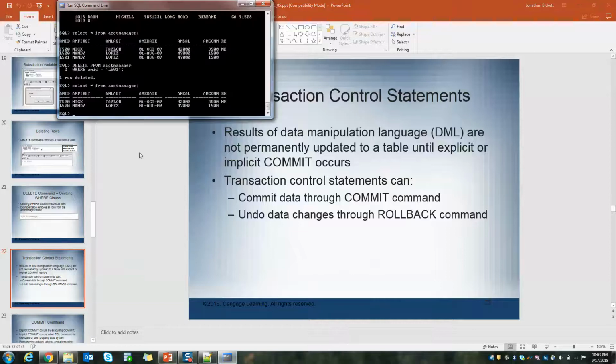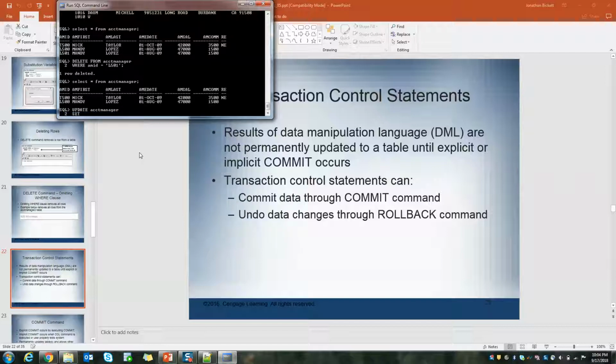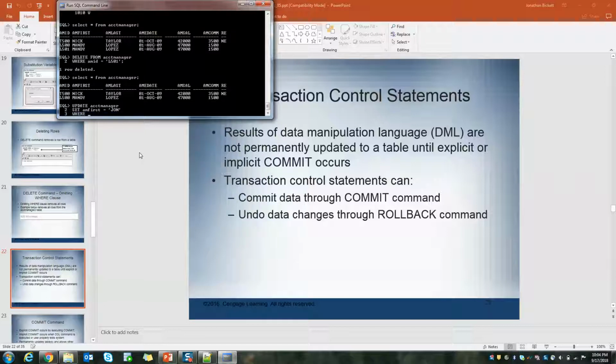So, for an example, let's do an update instead. Let's update account manager and set the AM first equal to John, where the AMID is T500.